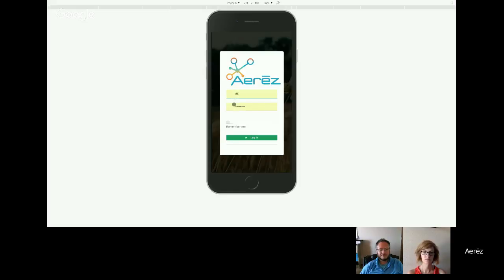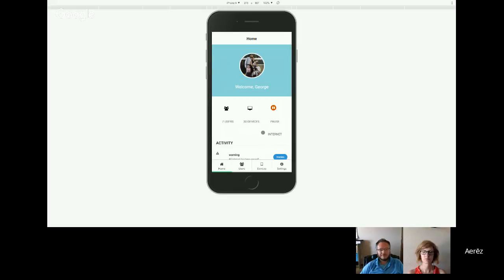I've got my login credentials saved, but this is our login screen. If you remember me, you should only have to do this once, or not very often, as long as that session is active. Then you'll be able to get into our dashboard here. So this is the home screen, and we have the icon of the family that you can upload in the settings section. You have three icons right up front: the user's icon, which you can click through, the device icon, and then the famous pause internet button.